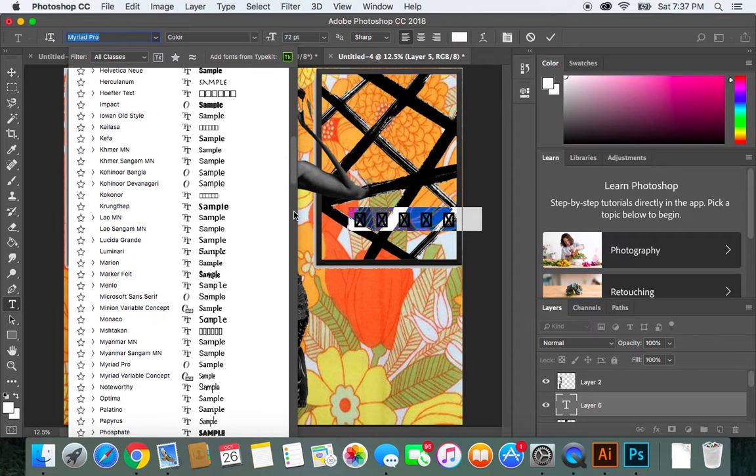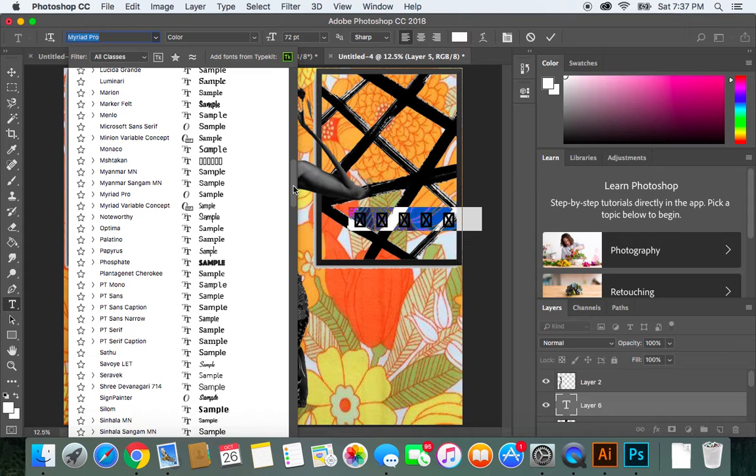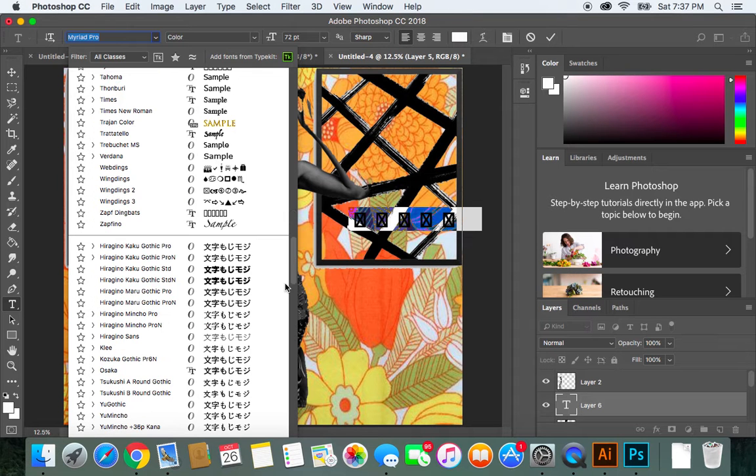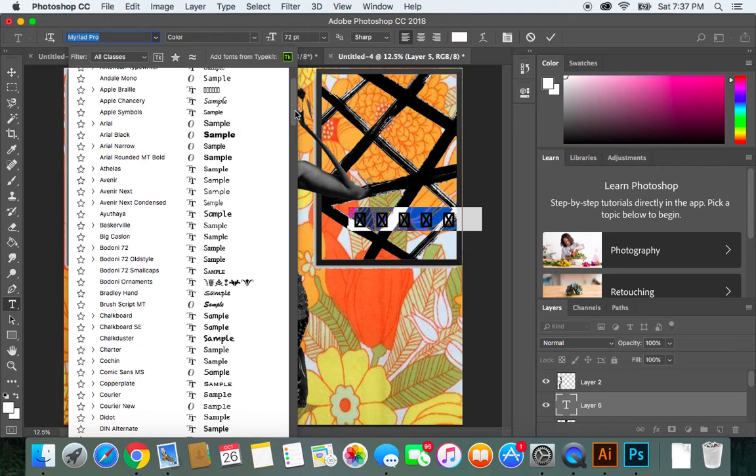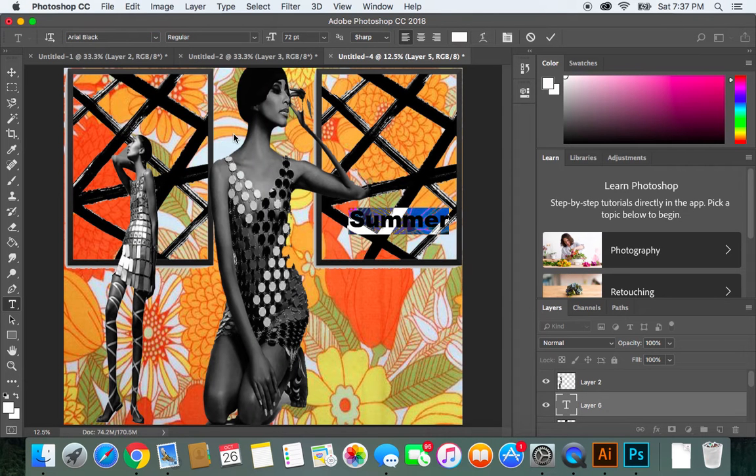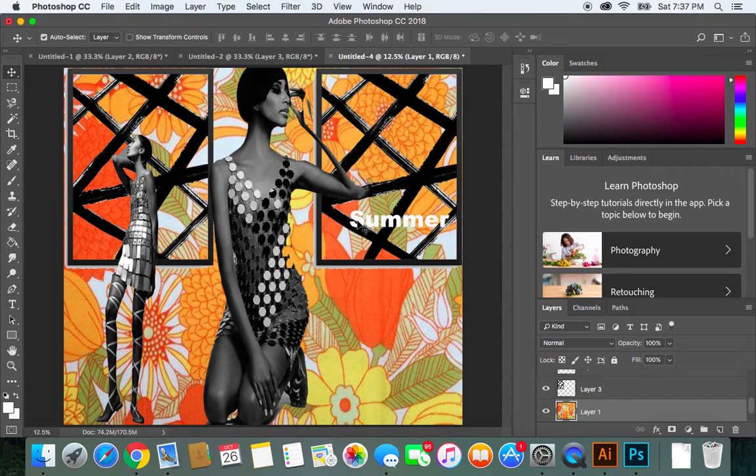As of now, I don't know what font sample I want to use, but just wanted to give you a sample of how you can put together your very own mood board. You can give it a name.